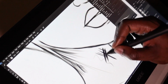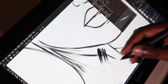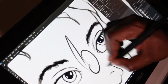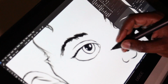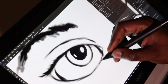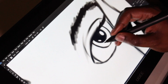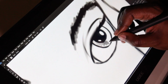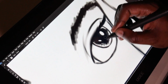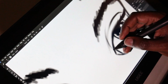Now if it's going a little bit slow with its strokes, I have two programs open right now, Photoshop and ZBrush. Even with both of those open and waiting, it's not hanging up that bad at all, because once you have certain programs open at the same time, your computer will lag a little bit. And the feel of it is very nice too. I'm just messing around, not really doing anything.